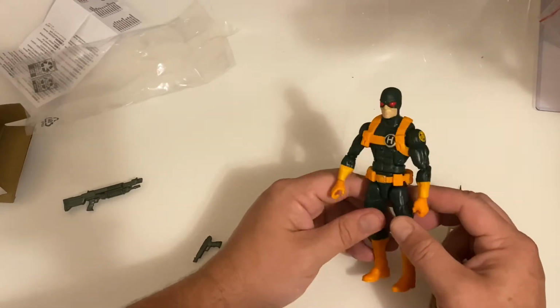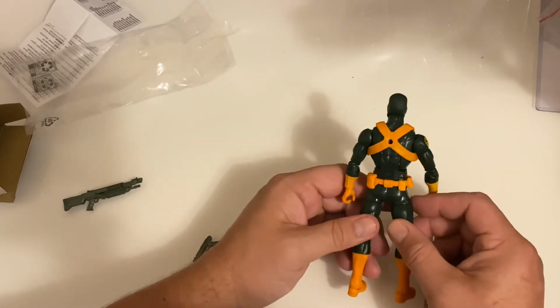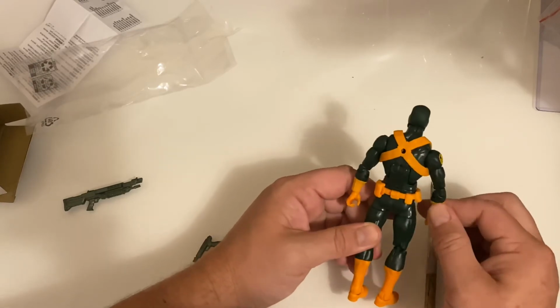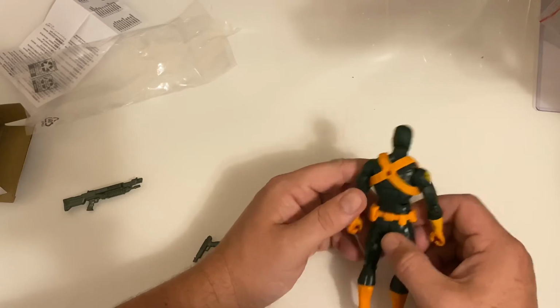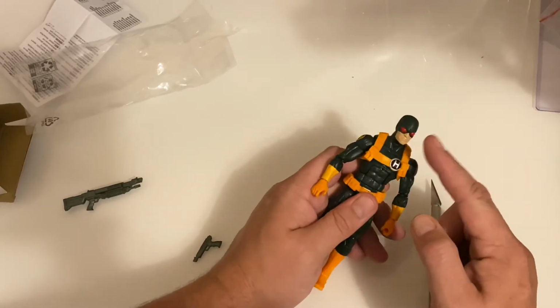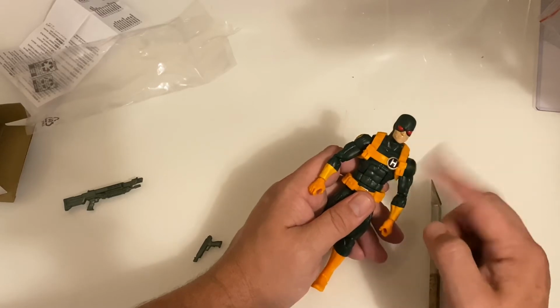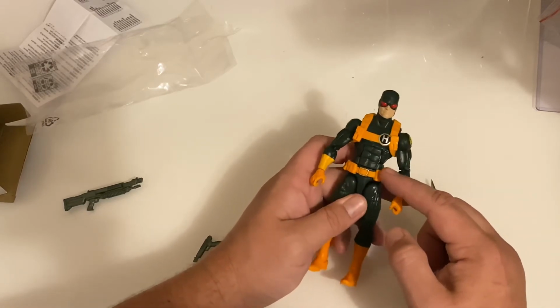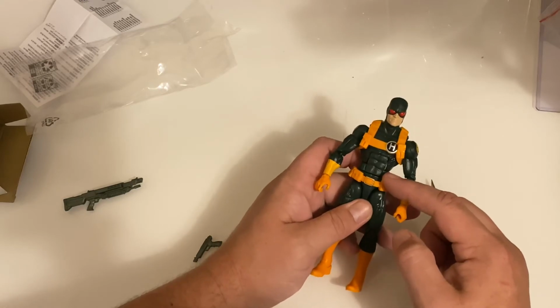That'll involve breaking this guy down. Since he was the cheapest of any of the Legends that I've gotten, I'll break him down and see how far he disassembles and what all I can do with him. The web gear, I'm going to try to dye it and see if it'll take dye.